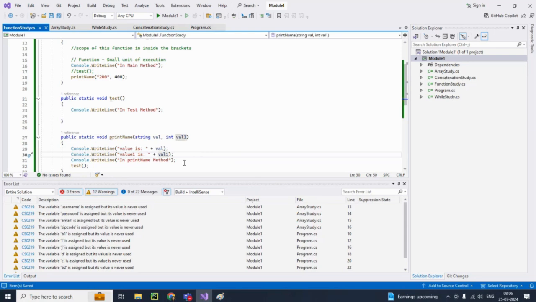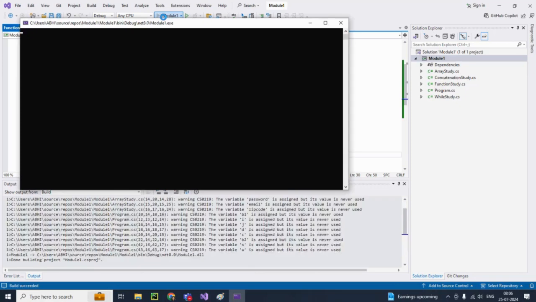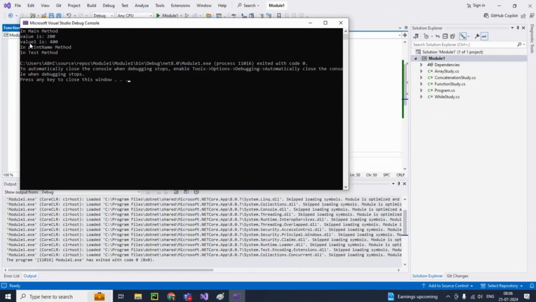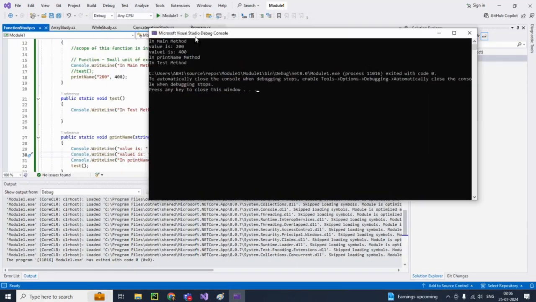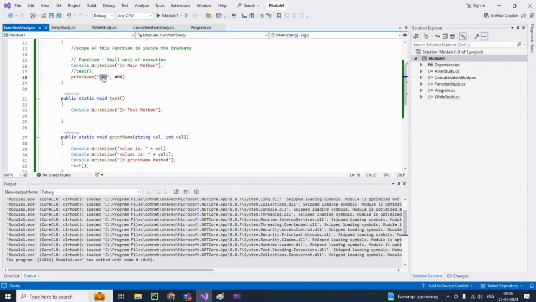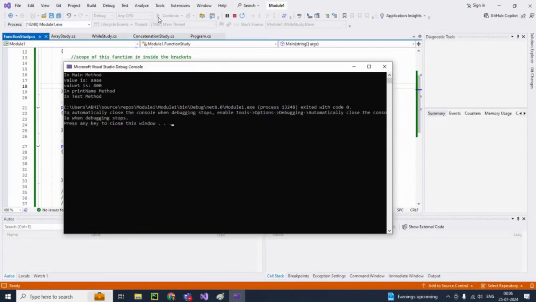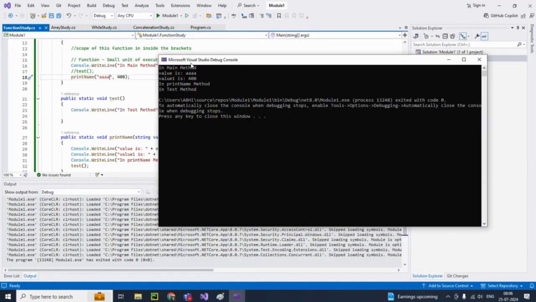Now, if I run my code, you see value is 200, which is a string. A string can be anything. It can be an integer, it can be anything. So you see, I can pass any number of arguments.